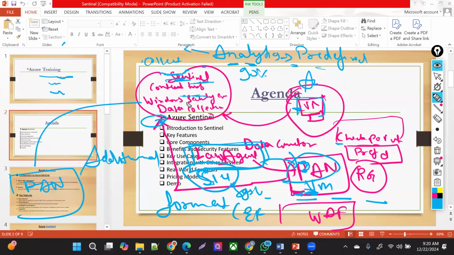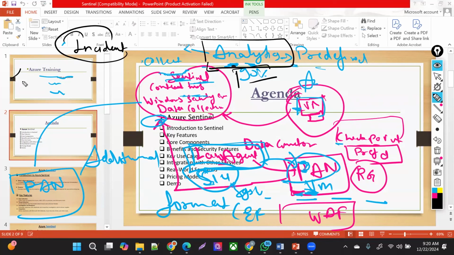Now, this analytics rule which you are writing is nothing but your own analysis to categorize that an attack or threat happened. How are you going to analyze that an attack has happened? For that, you write that analytics rule. Once you have written it, you say that whenever this incident happens or this tactic gets matched, trigger that incident. Now the incident got triggered and landed in your Sentinel queue, right?